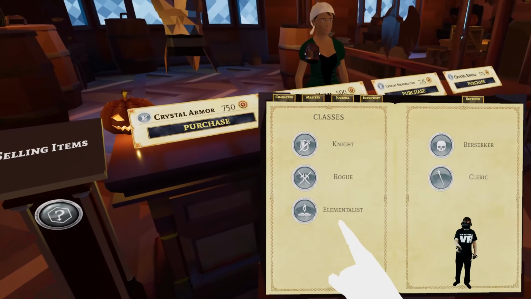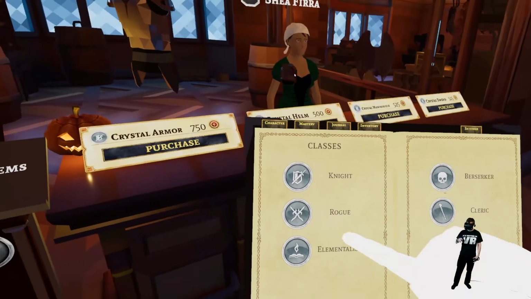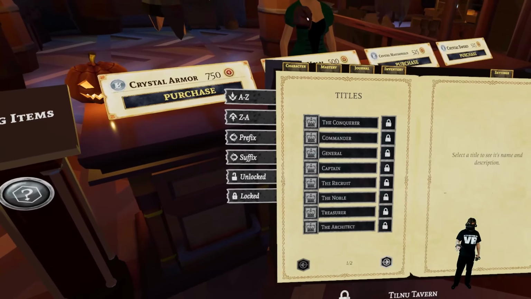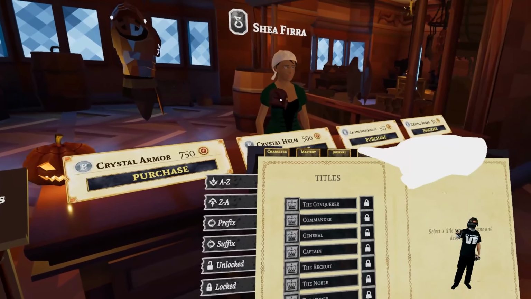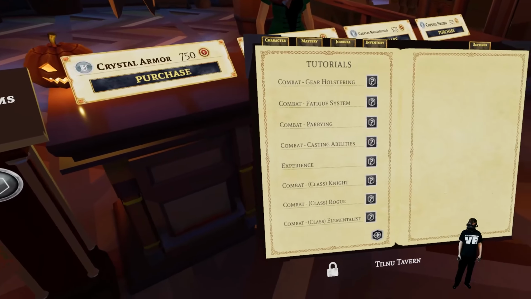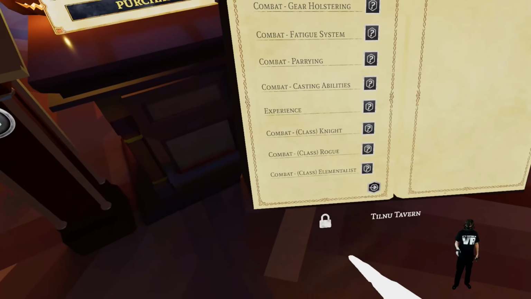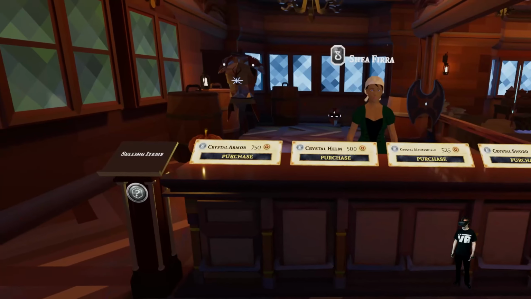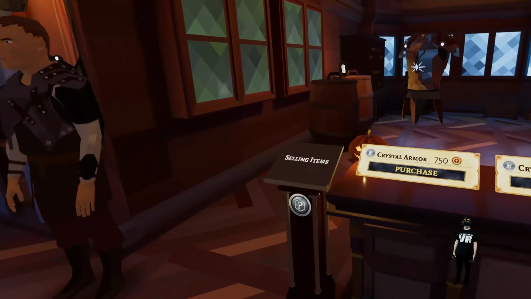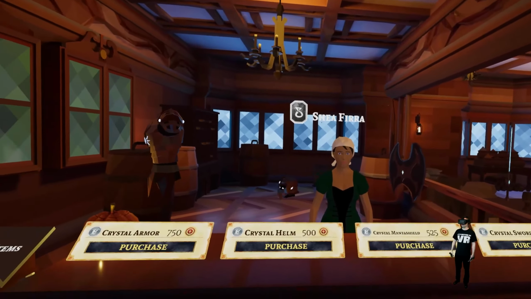Oh yeah, here we have the different classes. I think I have a knight, as far as I know. Player titles, tutorials. That's what we can also read. Let's close that for now. Now we can move freely. Selling items. So, of course, we can.